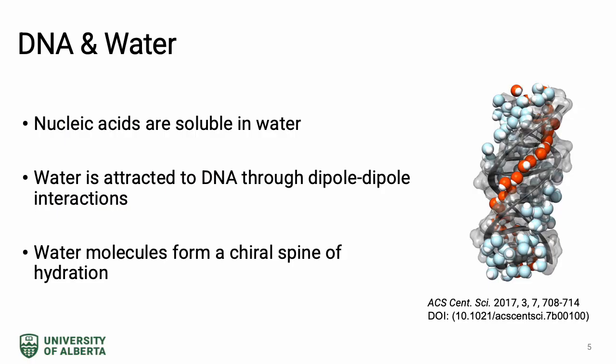DNA's structure and biological functions are dependent on its hydration. Solvating water molecules surround DNA through dipole-dipole interactions. Water is also found in the minor and major grooves of DNA. Water molecules within the minor groove of DNA are structural and form a chiral spine of hydration. In the image in this slide, the minor groove water is represented by the red, while the blue represents water in the major groove.